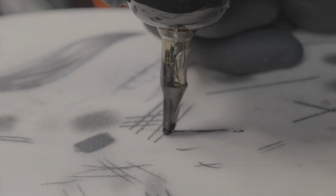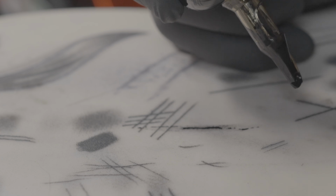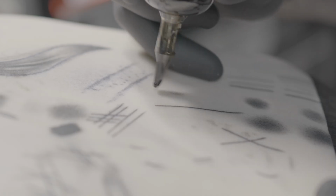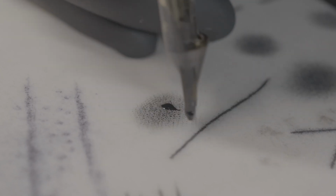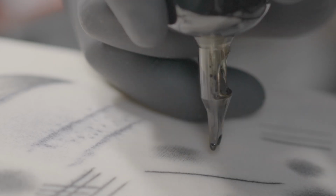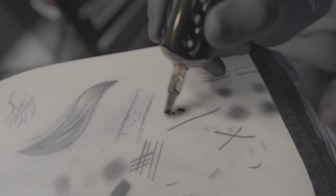Pendulum technique involves moving in a pendulum motion, coming down, entering the skin, and then coming out, following that same path. It doesn't matter which direction you go, the technique is the same. This is used for smooth black and grey and is the jack of all, building up values, blending, saturation, blending colour. This is a technique you should be using. Using Pendulum, as long as your technique is the same throughout, you can go back and forth, left to right, diagonally, building up in the direction that you want.